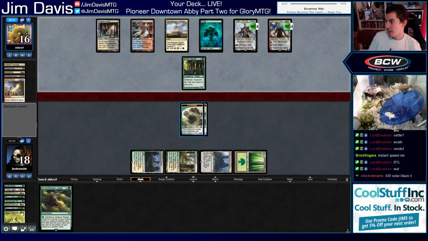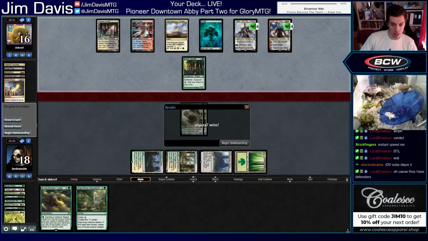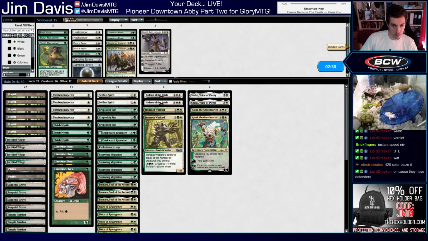We're on the play, and we just gotta hope they don't have a Sylvan Caryatid. Sylvan Caryatid is by far their best card. We have no way to do anything about that, right? Nope. Alright, so it's possible we went Elspeth, Sun's Nemesis also. How should he be better than Johnny?